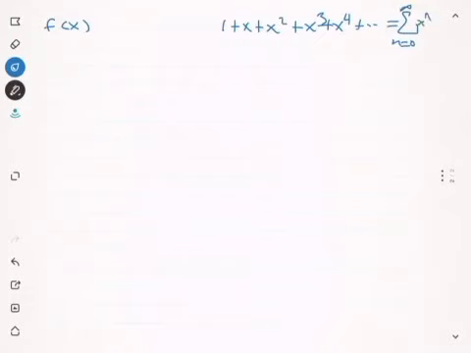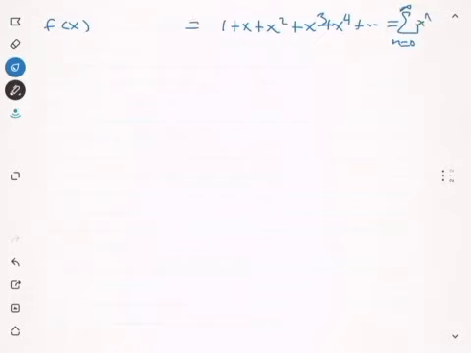So basically a power series is infinitely differentiable. And we're going to take a look at a problem that takes that into account. So suppose that we have this series that I'm going to write like this: 1 plus x plus x squared plus x cubed plus x to the 4th power plus blah blah blah. And we can write this as the sum as n goes from 0 to infinity of x to the n power.